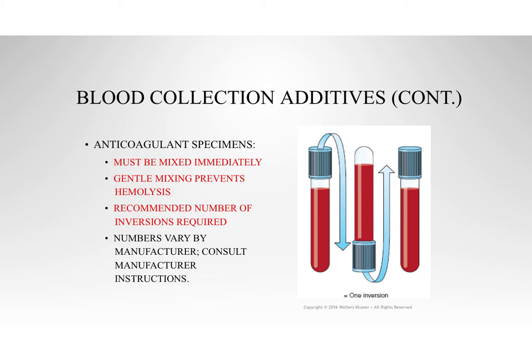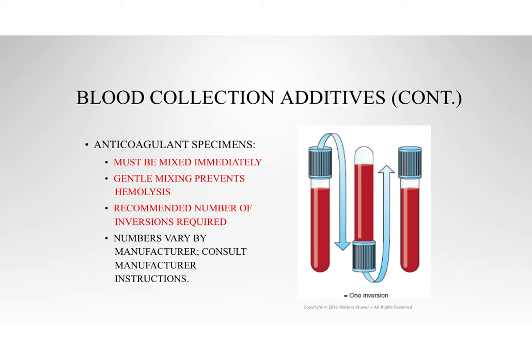All right. Here are some important things to know about anticoagulant specimens. That is blood that has been collected in this anticoagulant tube, okay? They must be mixed immediately, okay? We must mix them gently because that prevents hemolysis, okay? If you've already watched one of the videos this week, it talks a little bit about hemolysis in there, I believe. But hemolysis, hemo meaning blood, lysis meaning burst or destruction, is a bursting of the red blood cell, okay?